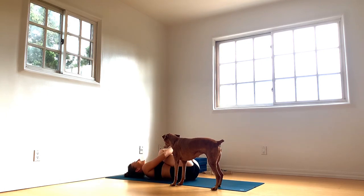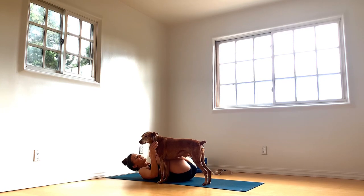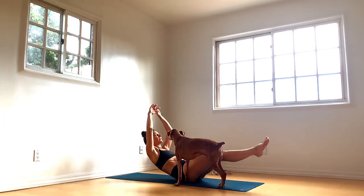Good work today for navigating into new space. Give yourself some gratitude. Again, this part is the cherry on top, so if you want to skip it, no worries. Start to take some rocks forward and back. Maybe take your hollow body rock.